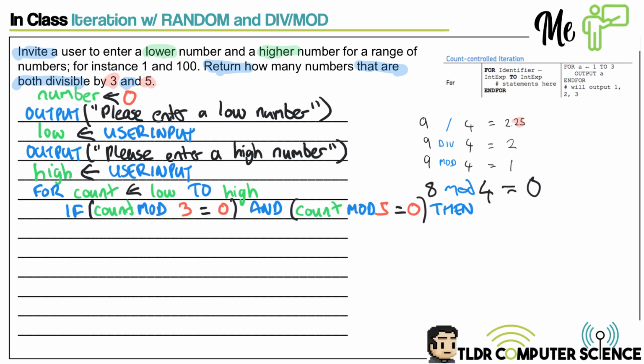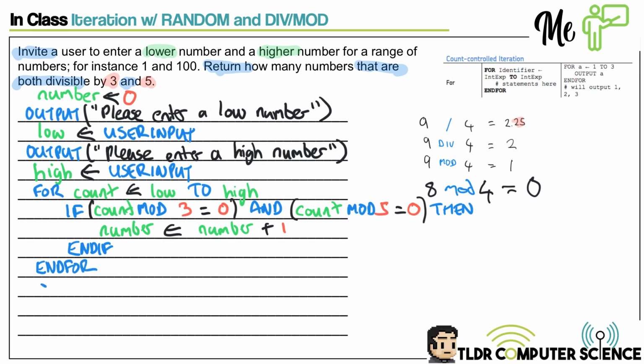Then number equals number plus... So number becomes number plus... Well, quite finished. People had said it. So number, every time... Shh, guys. What are we going to do with number now that we found one? We'll add 1. Yep. Am I finished? I'll do end if. End for. I don't need to do an else, do I? Because if I haven't found it, I don't do anything. And then what do I output at the end?